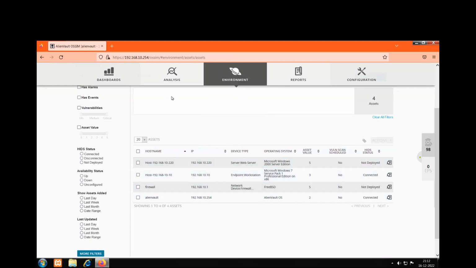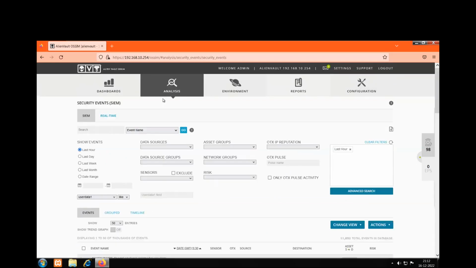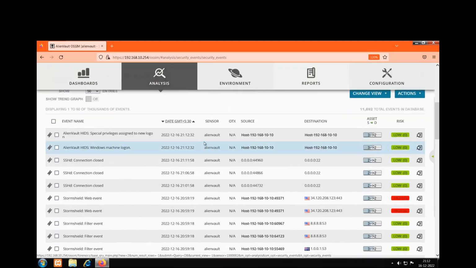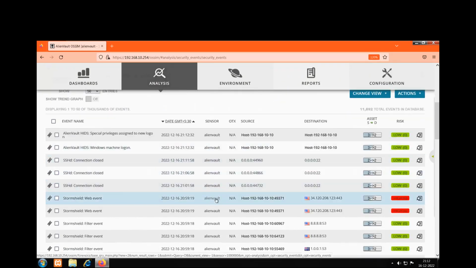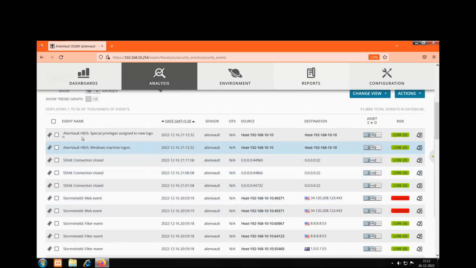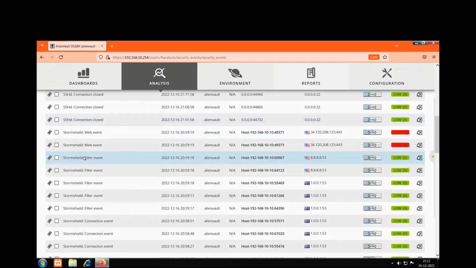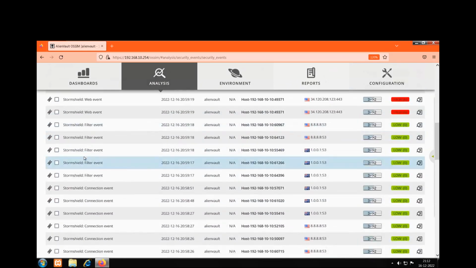Now, to see the log messages which are received by the SIM solution, you go into analysis, security events. So here in the security events, as you see, it shows you all different kinds of activities or log messages from your firewall, log messages from your PC, log messages from your server.